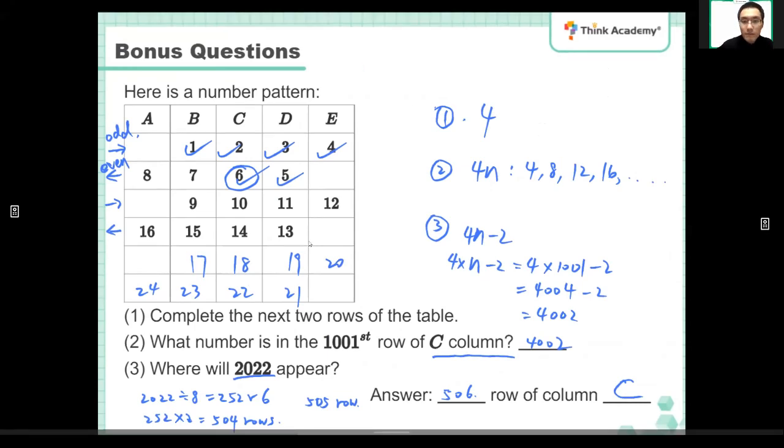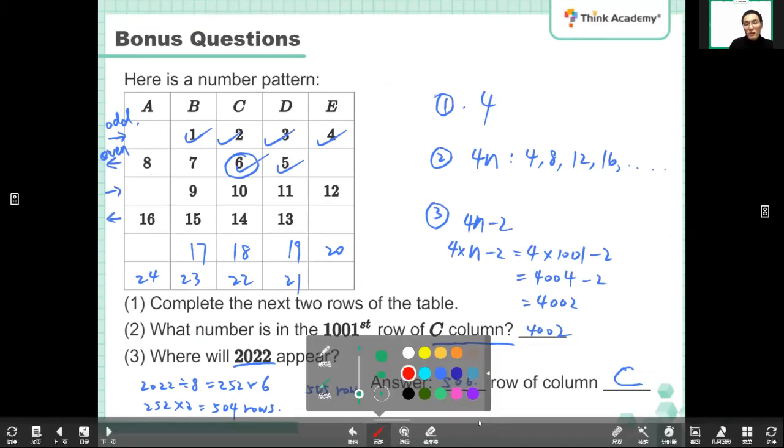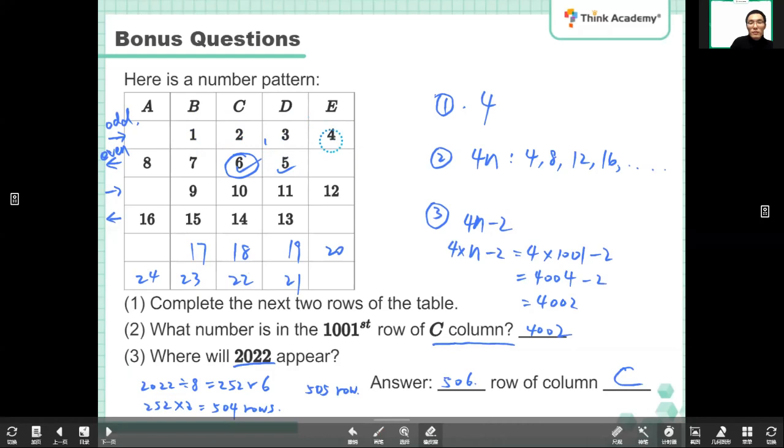Yeah, okay, no problem. So lots of students got confused over here. We need to know two things. The first thing is the number of cycles, the cycle number. Let's first see what a cycle is. For this number table, one cycle is 2 rows: 1, 2, 3, 4, 5, 6, 7, 8. This is one cycle. And then the second cycle, 9, 10, 11, 12, 13, 14, 15, 16. This is the second cycle.